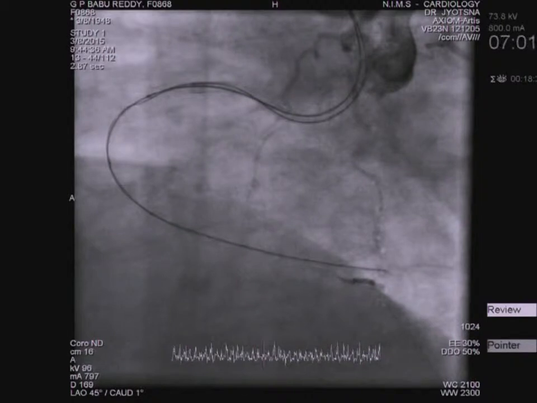Go next. Can you play these images and go next? So here we had a parallel wire which had gone in, and then we sacrificed the original wire. Next. Unfortunately, the IVUS did not work because there was a loose connection, so we couldn't do an IVUS, but we did it in the conventional fashion.